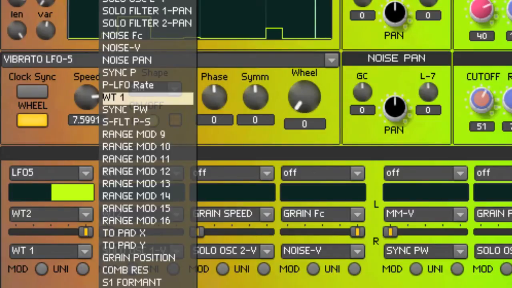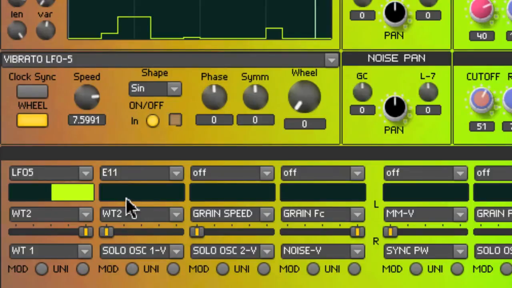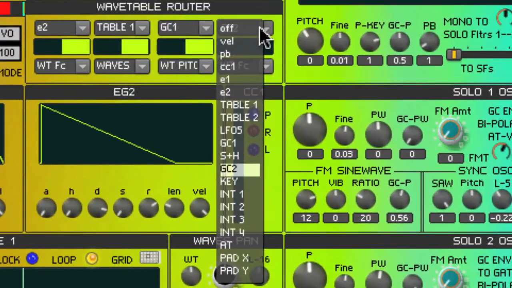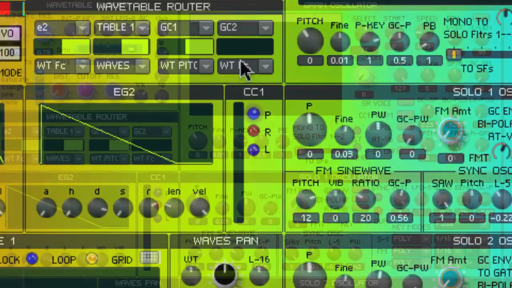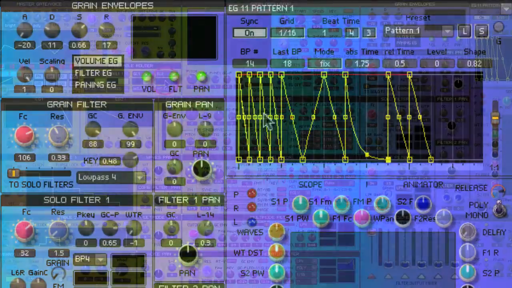And if we want to have it show up independently going to a different target, then we'll choose Wavetable path number 2. That pathway is found at the top of the upper menu. With the fader at the left and some range, we'll pick it up here. Grand Central Station pathway number 2. Let's assign it to the filter cutoff point, and let's select envelope generator 11 here, and you'll see the multi-breakpoint envelope. Give it some range.